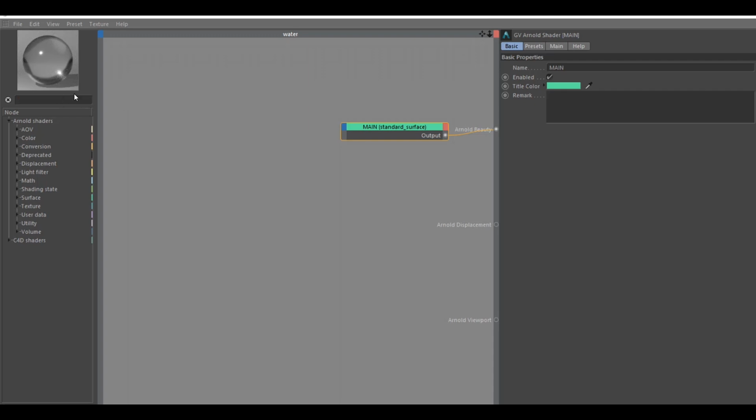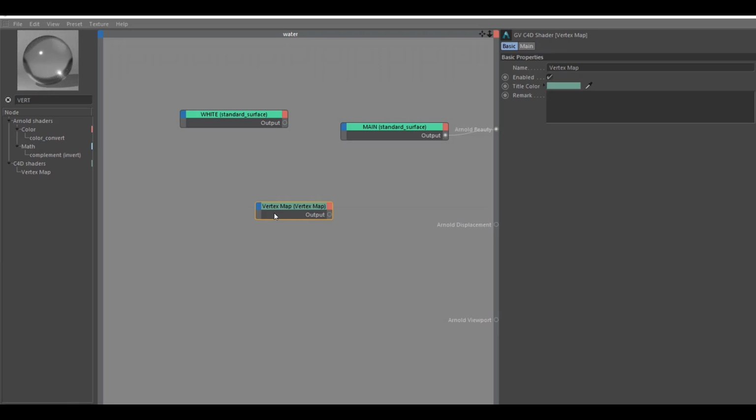So we're going to create a few materials. We're going to search for standard and create an Arnold standard material inside. We're going to rename it to white. Then next we're going to search for the vertex map, which is the C4D vertex map.